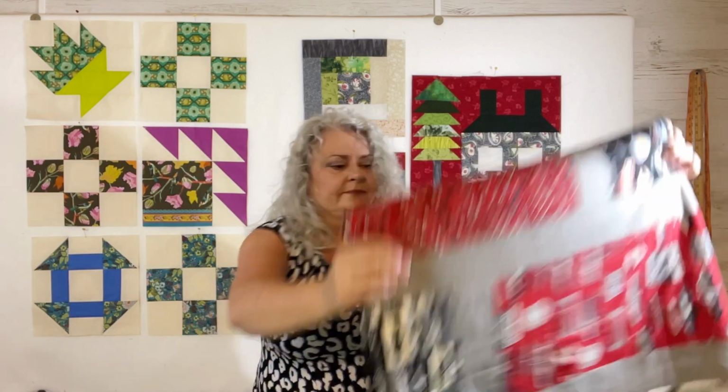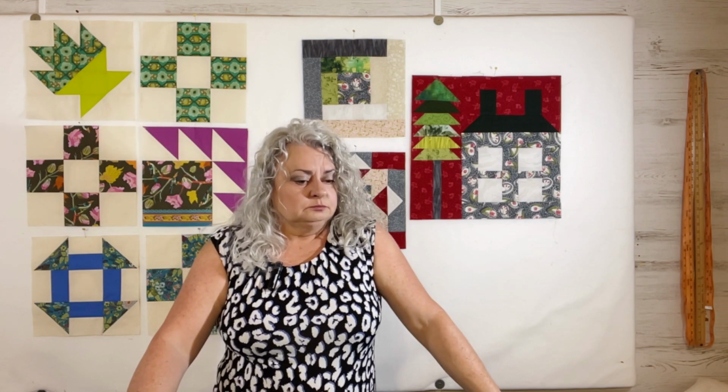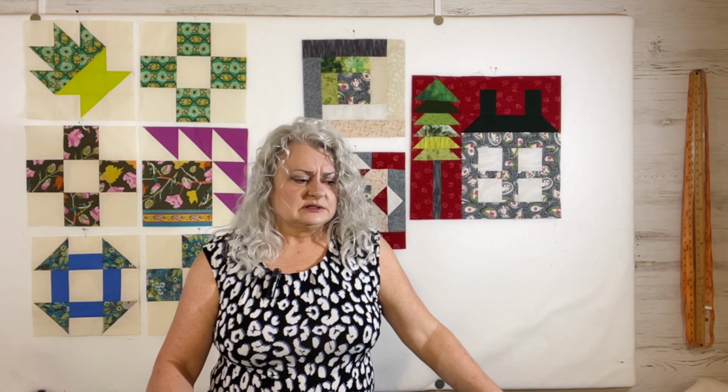It's cozy. Done. I think next time I'll get out the She Who Sews wall hanging. I think I'll get that out this coming week, and if not this weekend, and quilt that up, baste it and quilt it up, bind it, get that one done. And then maybe when I get back from the retreat in October, I'll get one of the bigger ones out to start quilting that I have.